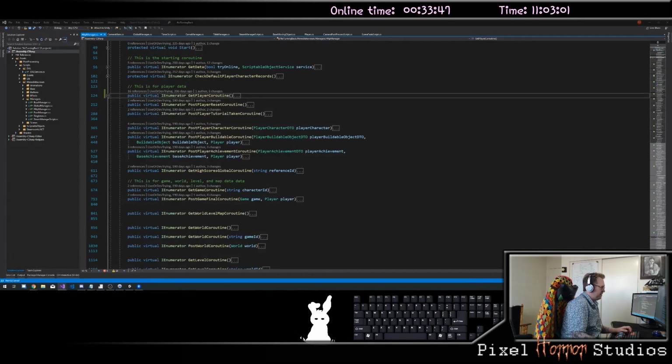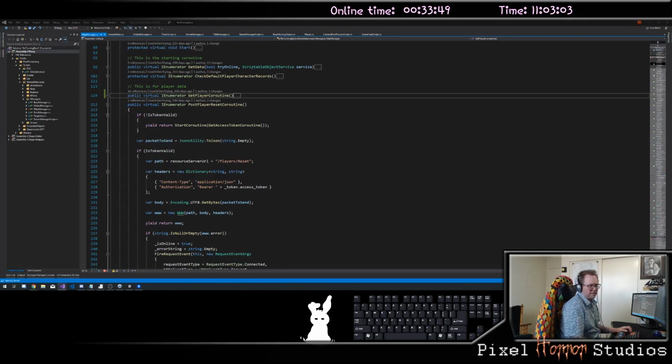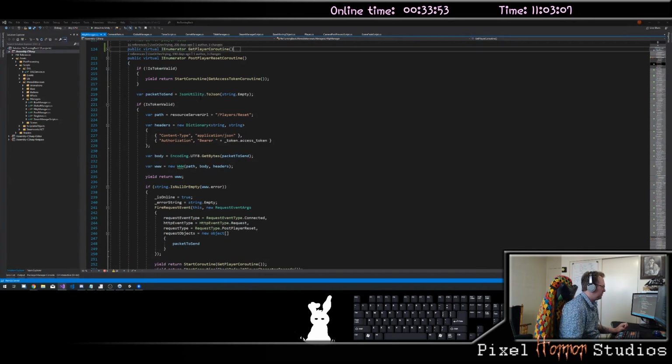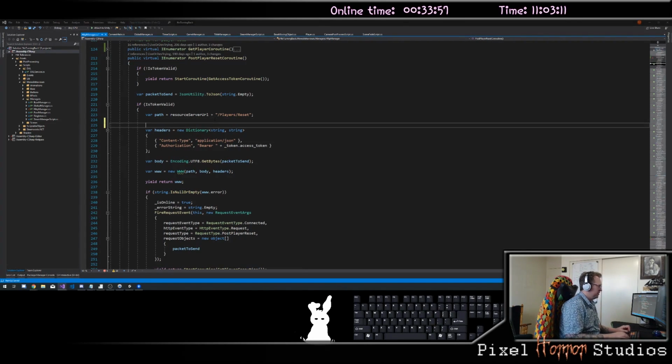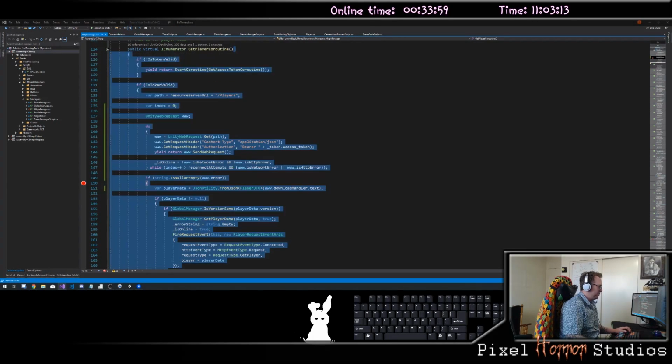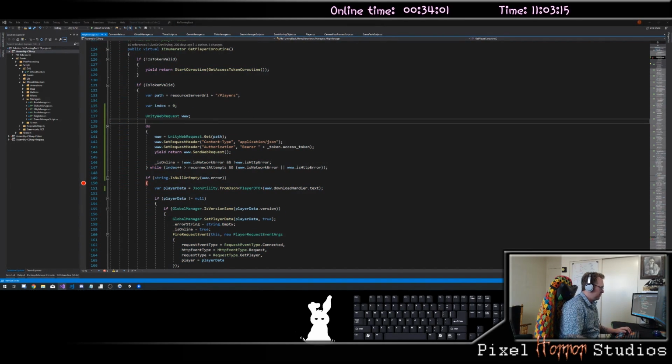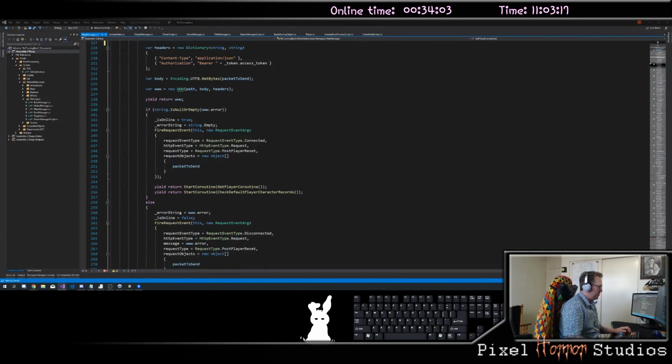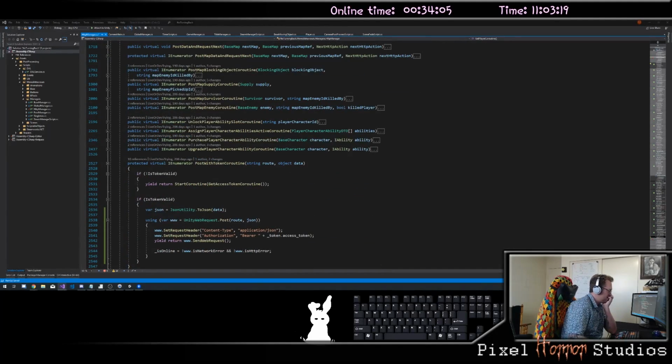The next one that we have is post player data coroutine. This is to reset your player. So in this one, we're going to do the same thing, and it's a post, so we'll grab my post method that I've written.